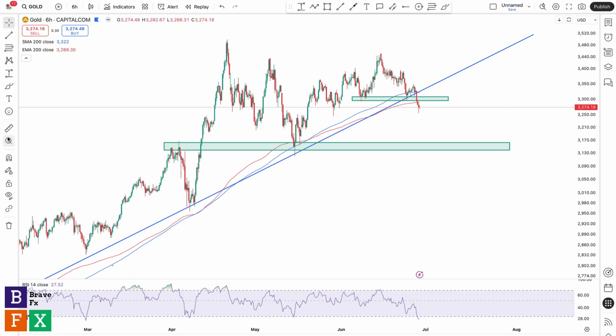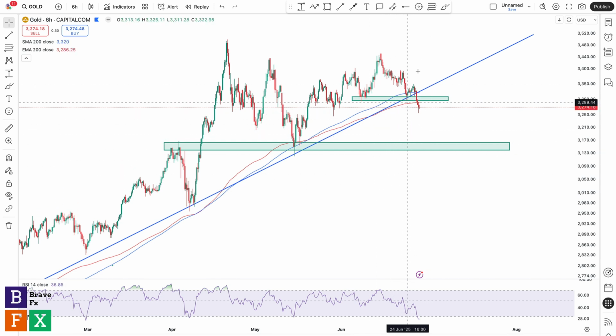So one of the reasons why we see gold declining right now, even though the DXY is getting weak, is because of the tension in the Middle East, so between Israel and Iran. So the war seems to be over right now. That's why investors are going back to risky assets like stock markets, cryptocurrency markets, and you see them dumping gold because they feel okay, now it's time to move from the safe bets to risky bets. So we'll be trading alongside the overall sentiment right now, and that sentiment is leading to bearish price movements over the coming weeks.